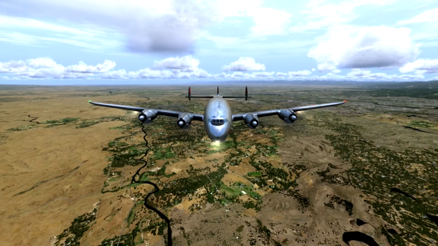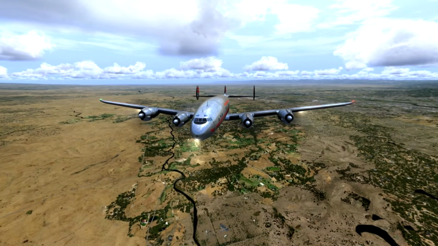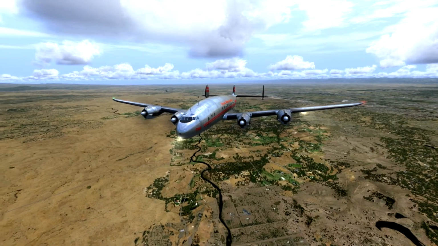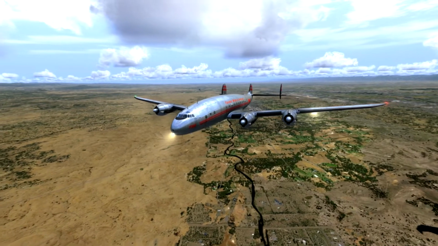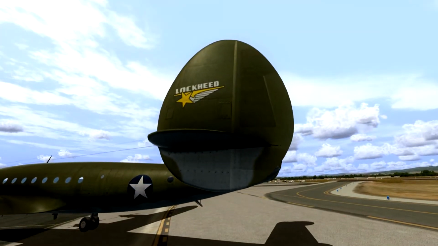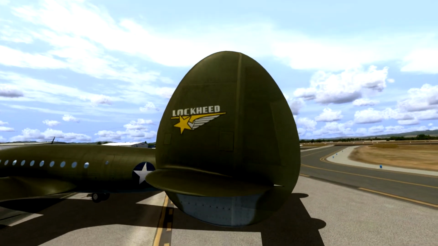The first production L-049 flew in July 1945. Many variants followed throughout the years. A2A's version of the Constellation features the L-049 variant. There are currently no flying examples of it, but 4 known examples are on display in the United States, Brazil, and Bolivia, one of which is the only surviving original C-69.